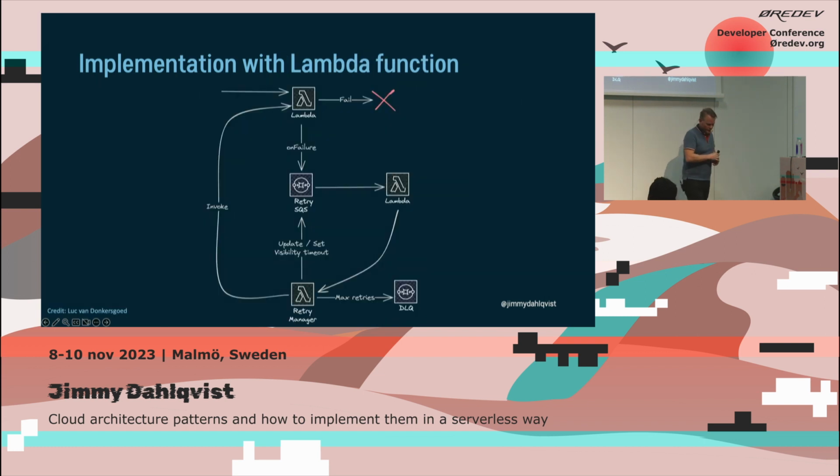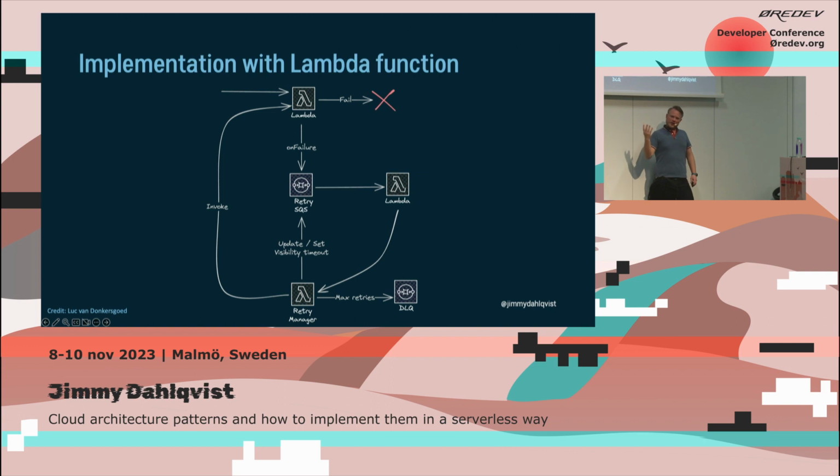A different way, of course, if we have an SQS queue, once again, we can't invoke a Step Function from SQS. So we would instead invoke a Lambda function. Here, we're going to use a trick. We're going to use the on-failure destination, which is a feature of Lambda. So when a Lambda function fails, it will invoke the specified on-failure target. In this case, we can have a retry queue. So when we fail, the message ends up in a retry queue.